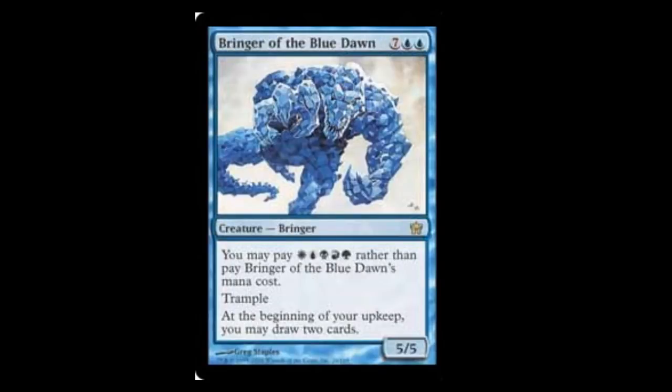And the Bluebringer at 9 mana, 5/5 trample. Of course, you can pay Wooburg rather than the 9 mana. But at the beginning of your upkeep, you may draw 2 cards. You don't have to. You missed that trigger. Sorry. But, yeah.